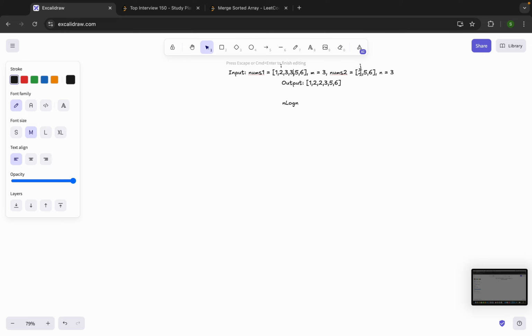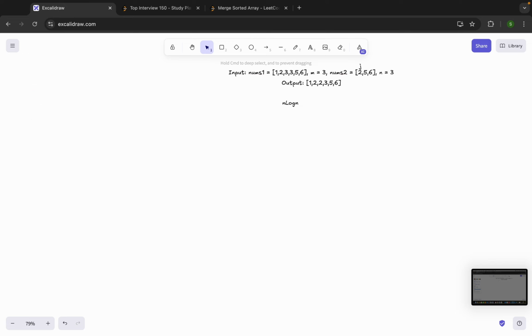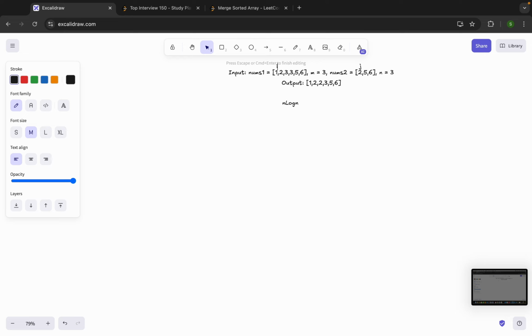So we can decrement i by 1. Now i is 1 here, decremented to 1, and now we have to place something at this location 3.